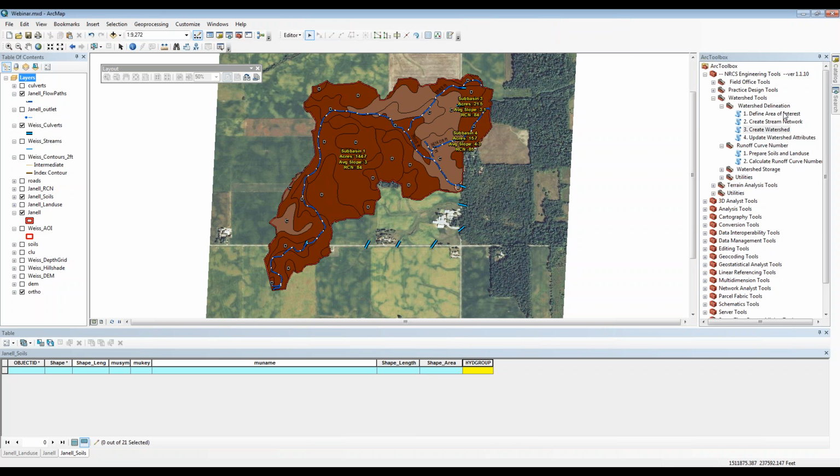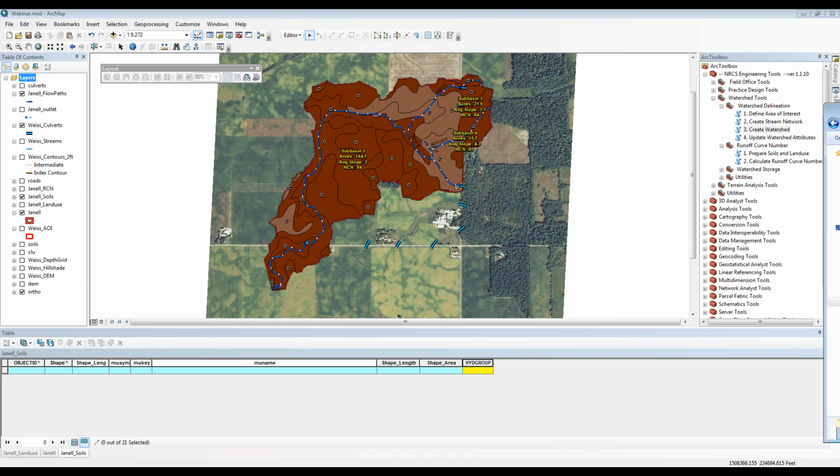I think it's a pretty cool tool. It will take a little bit of basic GIS background for some people, and we will probably have to get used to some of the possible errors that it could produce and make sure we work through those. But I think with time, it'll hopefully save a lot of time on some of our watershed and hydrology work. Hopefully you found it interesting and helpful, and can go back and at least begin to use it on some projects and start to gain some experience.